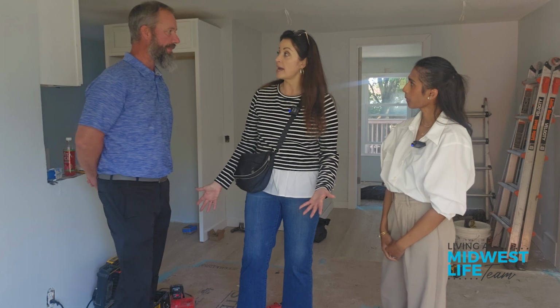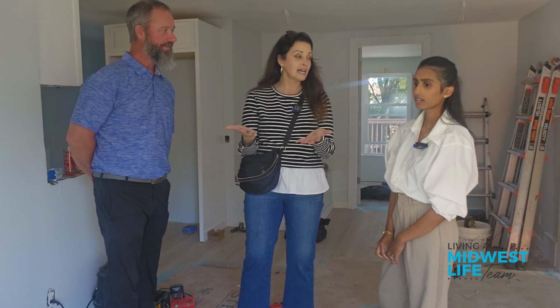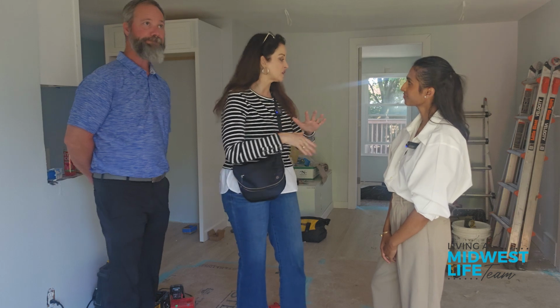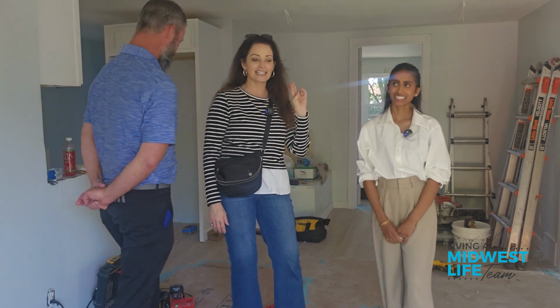We don't normally do a light floor, right? But in this house, because it's a cottage feel, it's very small, it's right under 800 square feet, then you're going to need something for that trick of the eye, right? Sure. I think it's going to run all through, so it'll look good. So, you want to see the bedrooms first or the kitchen first? The kitchen. Let's go to the kitchen.